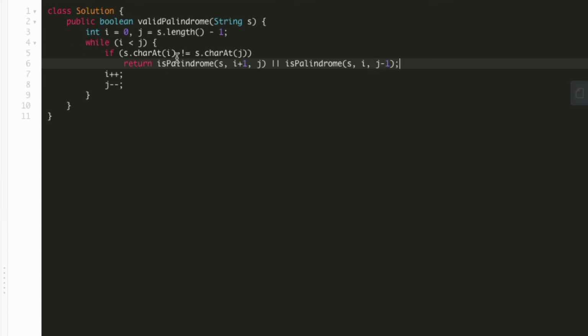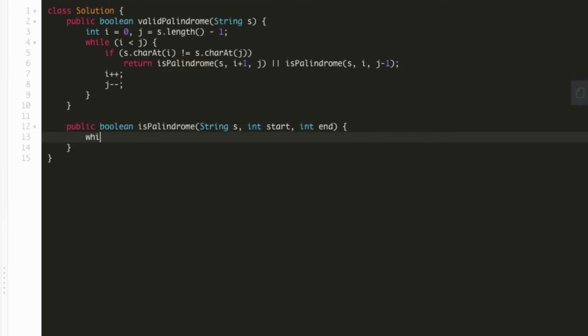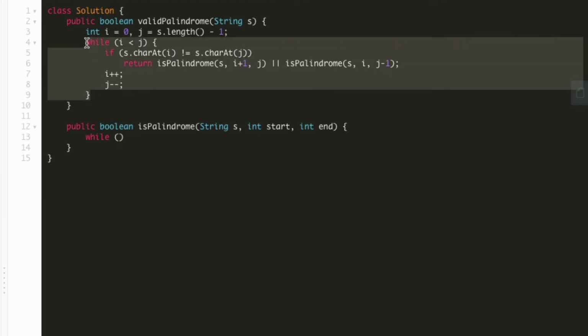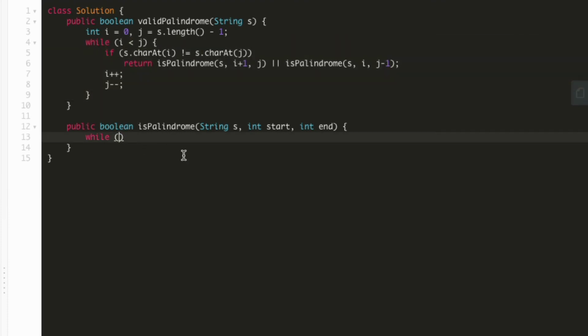So let's go ahead and create this helper method. And then we have to create our while loop here. So this is the same logic as this while loop here. So we're going to check if the substring is a palindrome by moving the start and end all the way to the middle. So while start is less than end. And if both of them are equal, we just increment start and decrement end. But what if they are not equal?